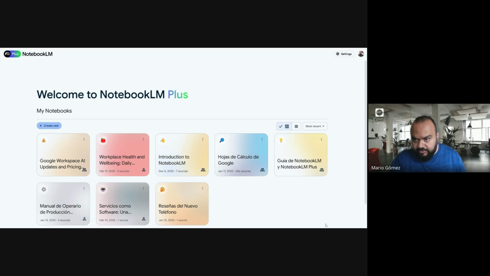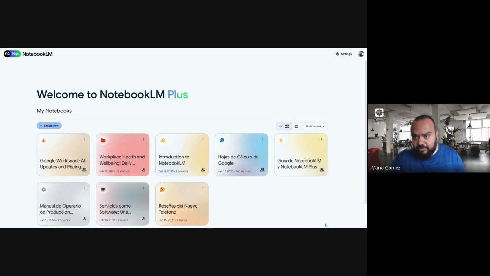So how do I use Notebook LM in Google Workspace? Okay, all you have to do is go into notebooklm.google.com. But first, you need to make sure it has been enabled through the administrative console, because if it has not been enabled, then of course you will not be able to use that one. So that's the answer for that.